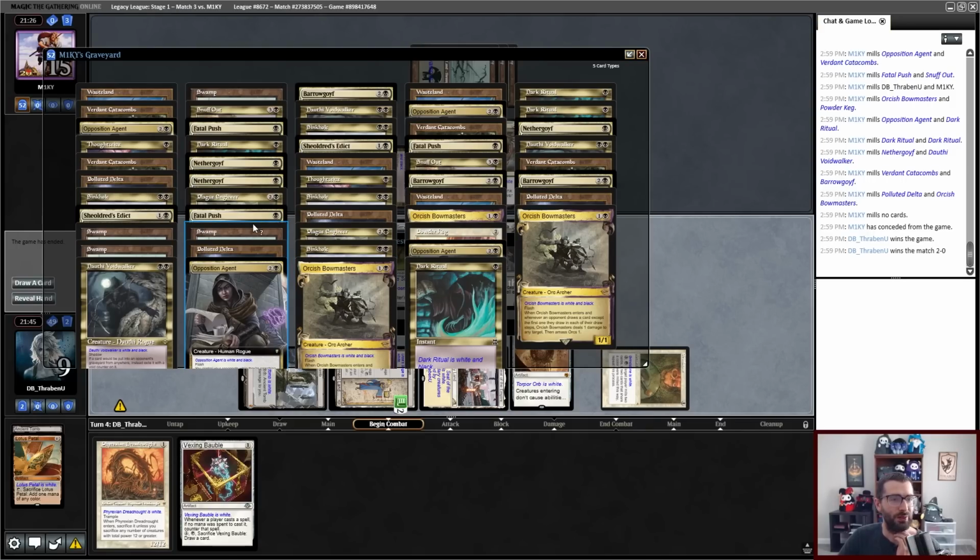So, yeah, this was what I might call just kind of a boomer take on mono black, because it's playing the Sinkholes and stuff that are just too slow for this format right now. Sinkhole is a legacy power level card in that blowing up a land is a strong effect. But current legacy is just so fast that I don't know that turn 2 interaction that is not addressing a creature is the appropriate level of speed for the format.